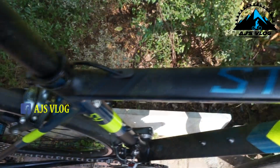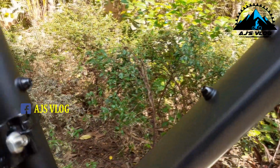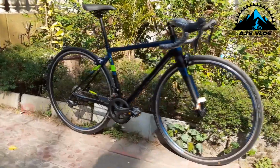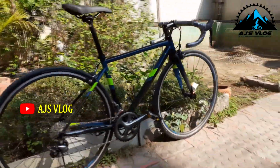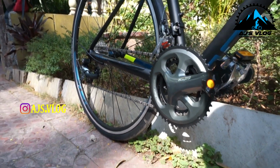The internal routing of cables ensures that this bike has nice clean lines. The metal pedals are standard, as are two accessory mounting points. This bike weighs in at about 9 kgs. With a price of 92,000 rupees, this is the Polygon Strattos S4. So this was the bike spec for the Strattos S4. Now I'm going to be heading out and just give you guys a review of the Strattos S4.